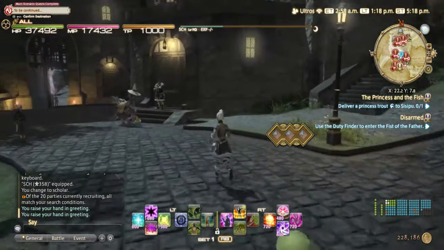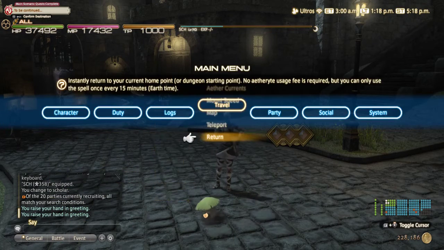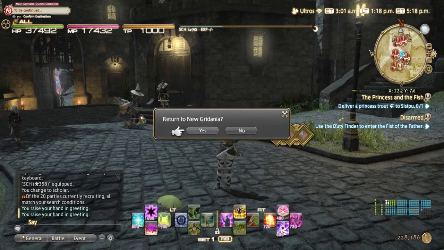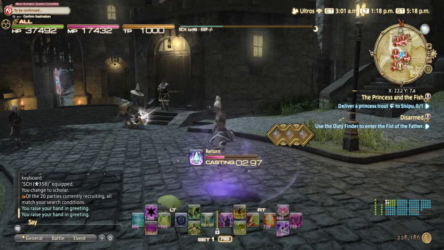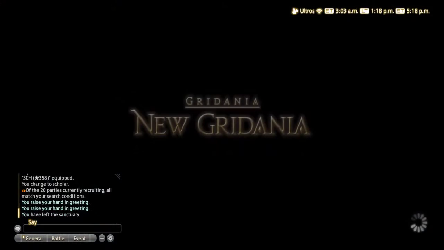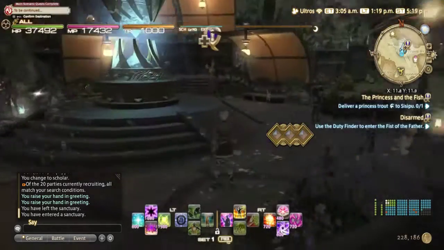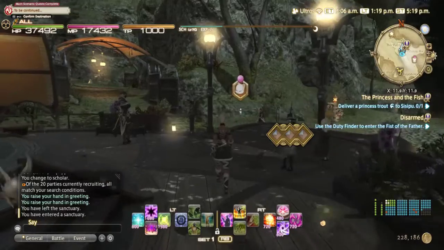And also, you can use the return feature depending on wherever you set your home point. Mine's right now set to Gridania. If I hit return, I'll go back to Gridania for free, completely free. And I believe every 20 minutes you get a free return. So make sure you utilize that. That'll definitely help you get around cheaper.